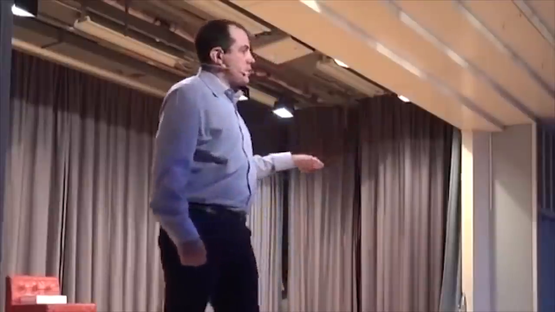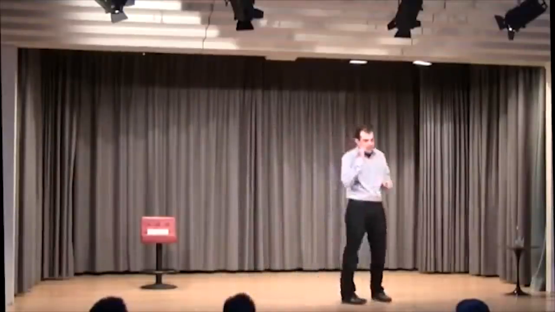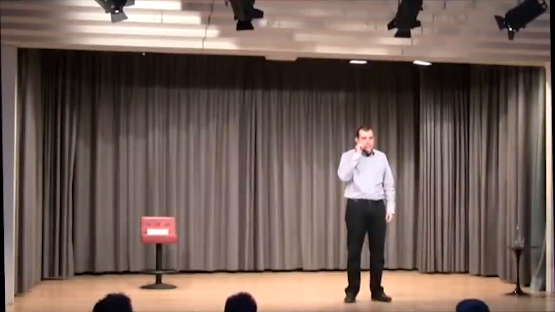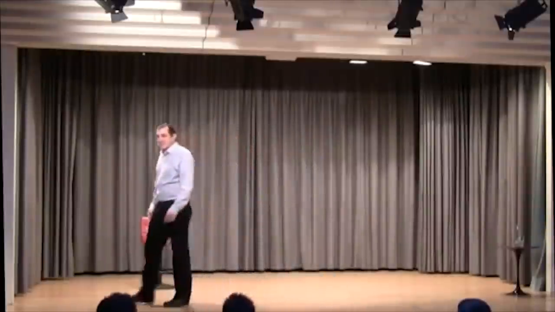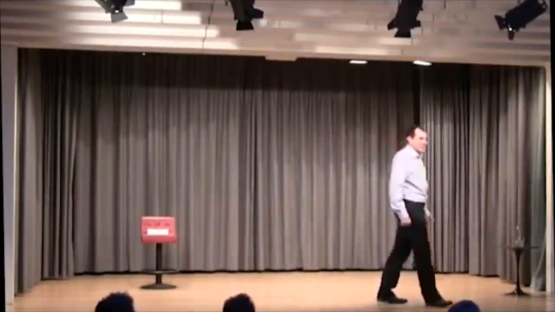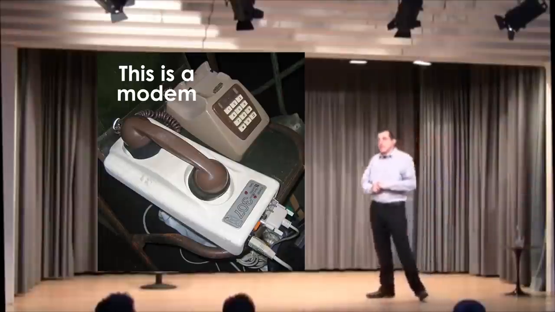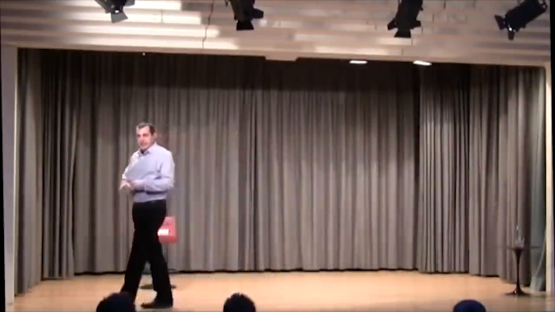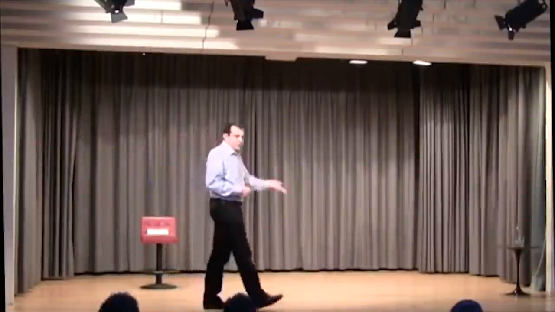My third example is a bit more technical. This is where you start seeing the audience separate into those who are over 35 and those who are under 35. Tell me if you can recognize this sound. [modem sound plays] The people under 35 are looking at me like I'm crazy, and the people over 35 are going, that's a modem — I used to have one of those, that's how we connected to the internet. A modem is a modulator-demodulator: a device that speaks data over a telephone line. A telephone line is like a dirt road, and you're trying to drive a car over it. A telephone line is a system designed to carry human voice.